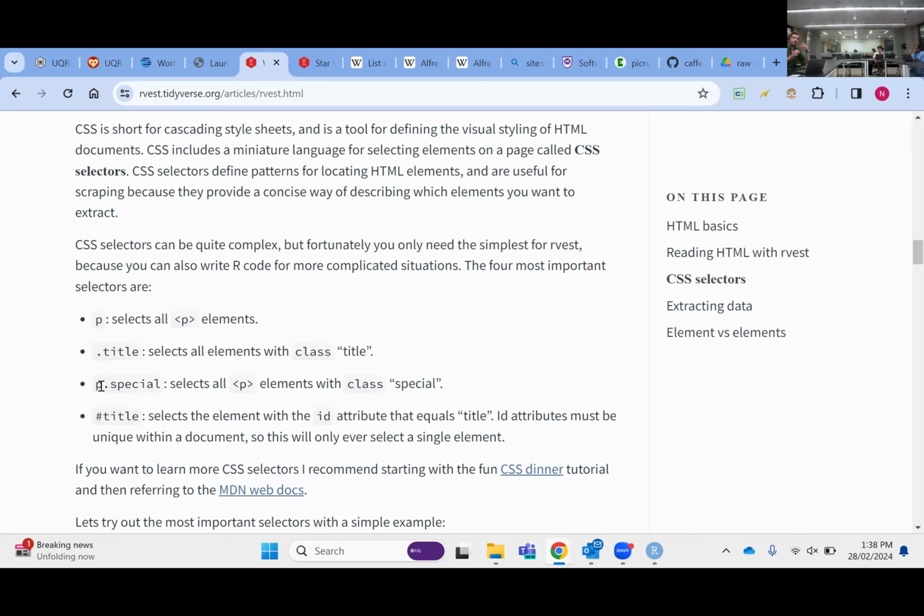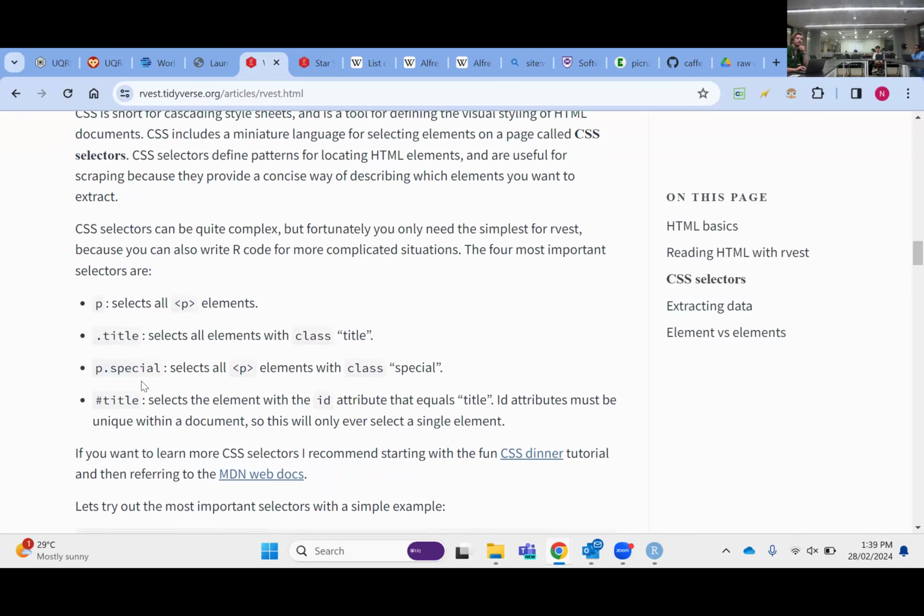Now, if you want to get all of a specific element that has a specific class, because sometimes classes can be shared across elements, you can say, give me all of the P elements, the paragraphs that are tagged with special. You can do it that way. The next kind of thing that you'll come across is an ID. So an ID is like a class, but there can only be one thing with that ID. So it's often used as like anchors in a document or core parts, something that you're only going to style the one time, but you still have it inside the CSS file. So we can use all of these to select what we want.